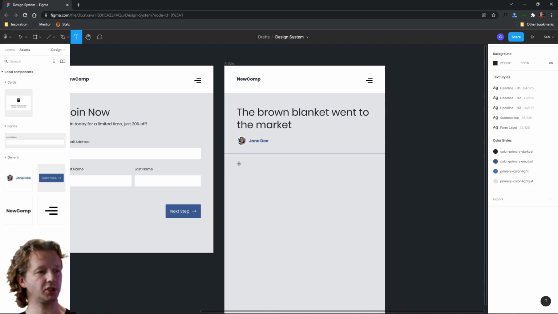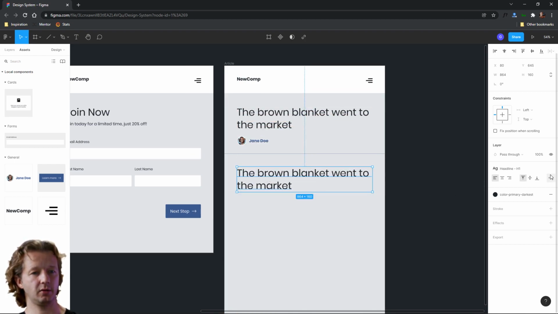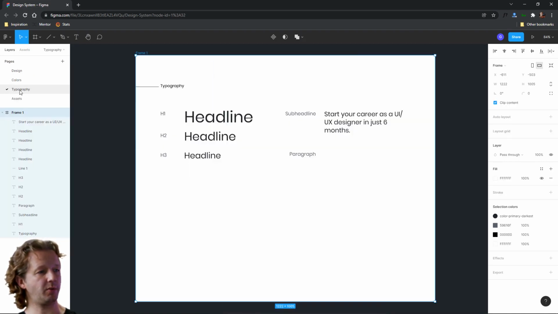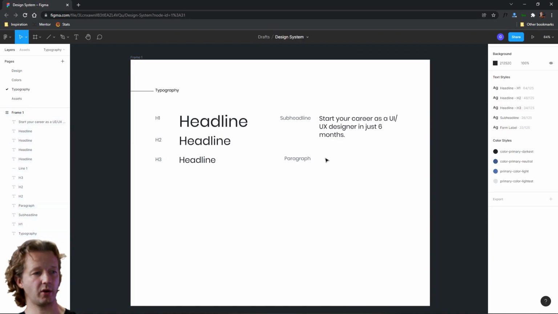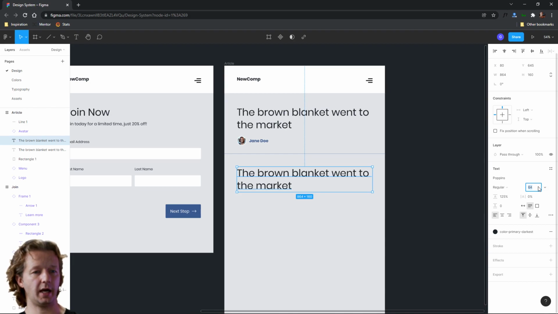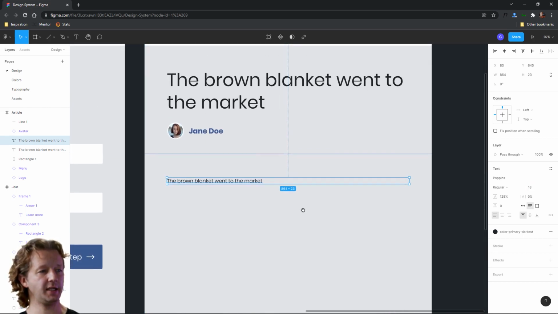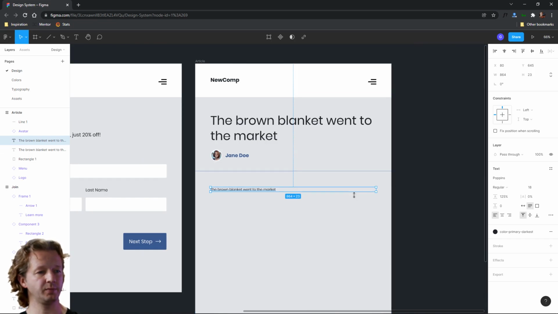And now we're gonna have just a bunch of type here. So what we could do is, we know this is already to the very left and right of our grid. We can just copy that. We'll break this. And now if we go back to our typography, we don't yet have a paragraph size. So we can establish that right here. So for a paragraph size, probably you wouldn't want to go larger than 20 or 18. 16 is pretty typical as well. Now we can see this is 18, and this would work just fine.